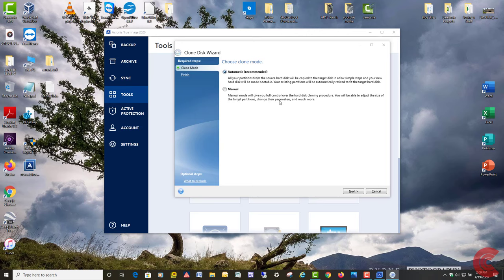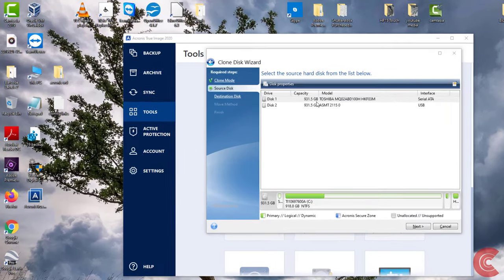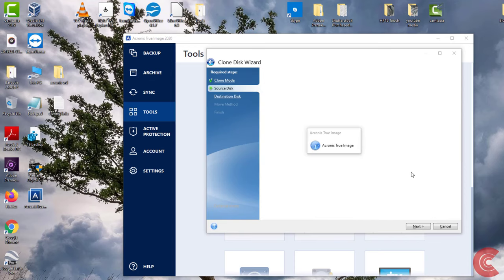If you click on Next, you should be fine. But I always choose the manual option so I can click Next. This way I can actually see which one is the source, which one is the target. So in this case, our source is going to be this one right here through the serial ATA port. And you can see Toshiba, that's the kind of hard drive. So we're going to use the source. It says right here, select the source hard disk. I'm going to hit Next. And it's going to do its thing again.